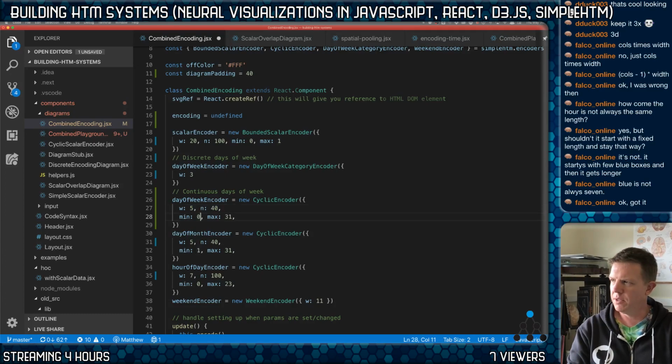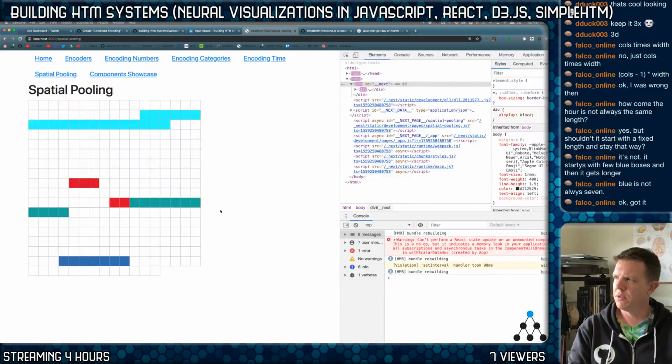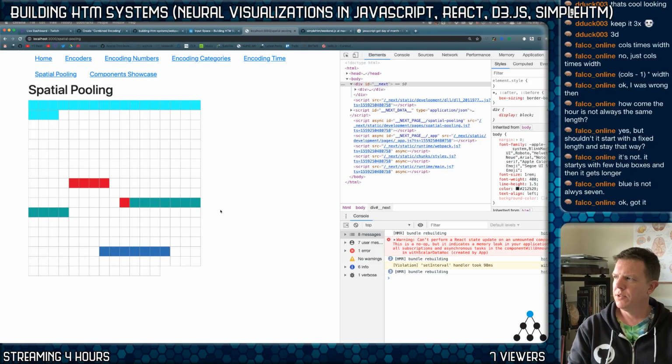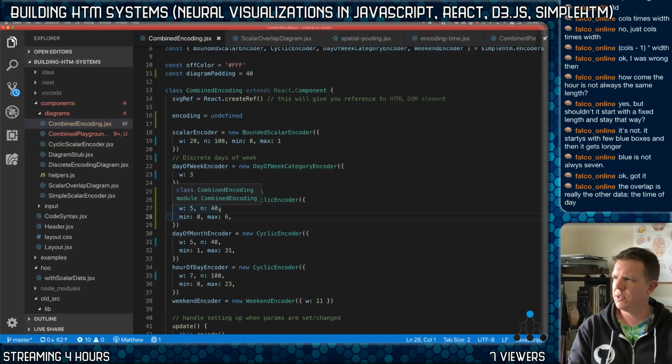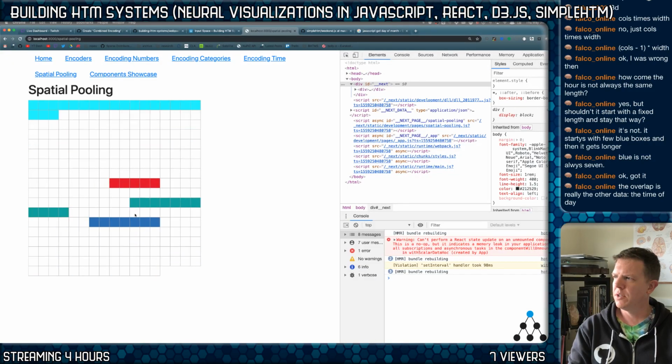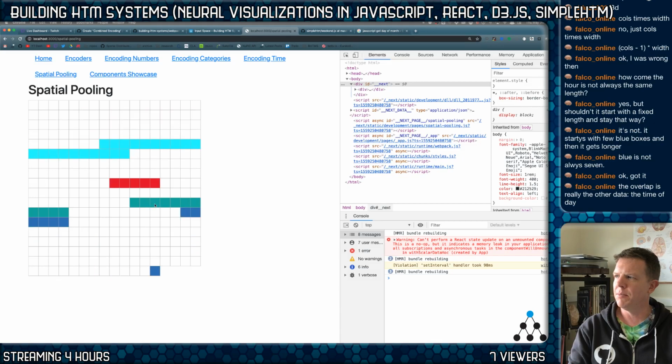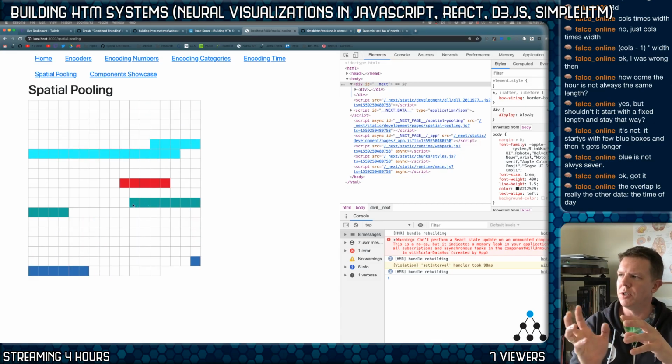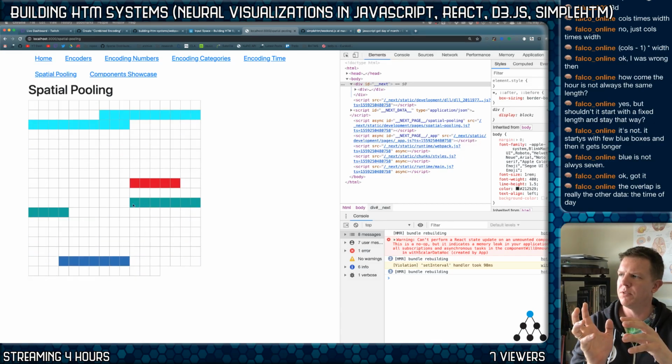But it's going to be 0 to 6. I think that should work. Yeah. So now the day of week, the third one down, this one, it's going to scoot a little bit at a time. It's not going to jump, right? It shouldn't jump from one to the other.